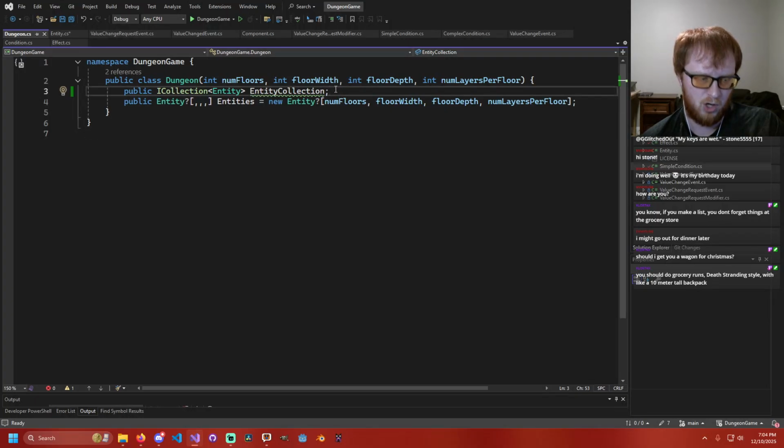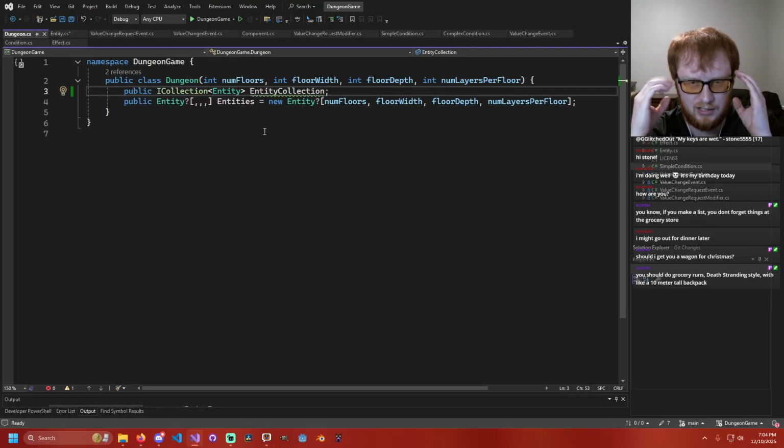So is it possible to do a similar thing where we have some kind of resolver that takes in a bunch of events that need to be sent out, and it determines the order in which the events should get sent out?